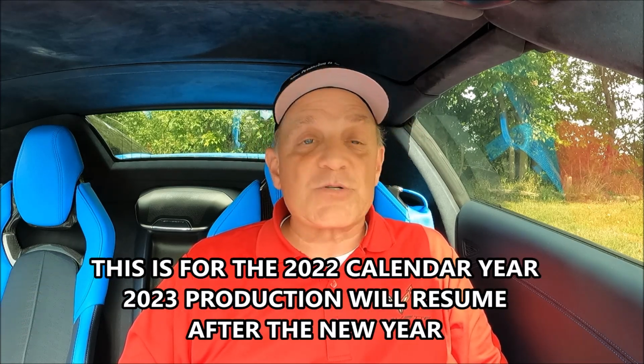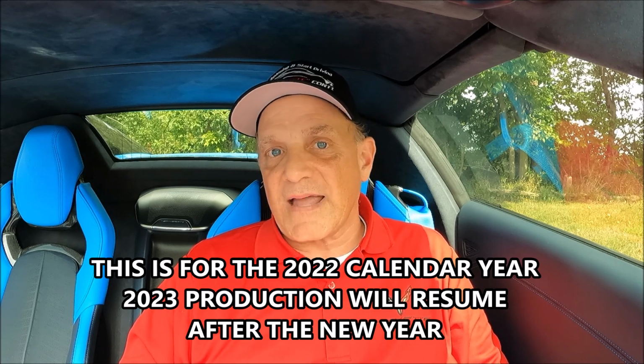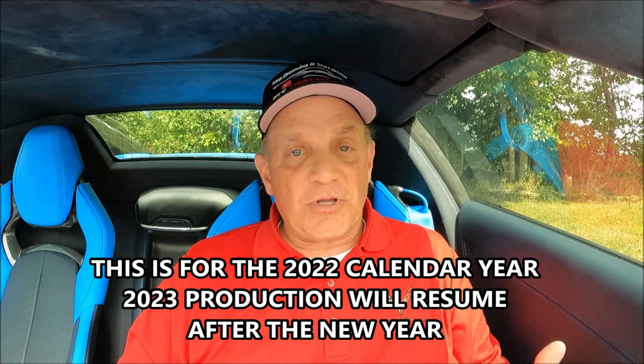Just announced from Chevrolet. They're talking about supply chain issue. We're going to have a gradual production ramp up for Z06 as there's way too much on the line here. We're going to stop taking orders for the balance of the year. We're not building as many Z06s as we would like to right now. It's really that simple. Also, in this latest communication we got from Chevrolet, they go on to say, we plan to sell more of this generation Corvette than any other generation in our history, and that includes a high percentage of Z06s. Just not going to be right now.